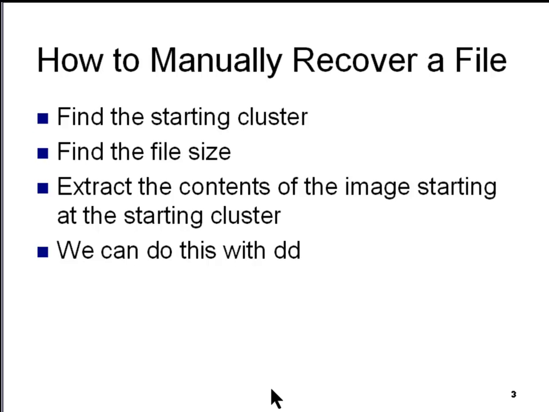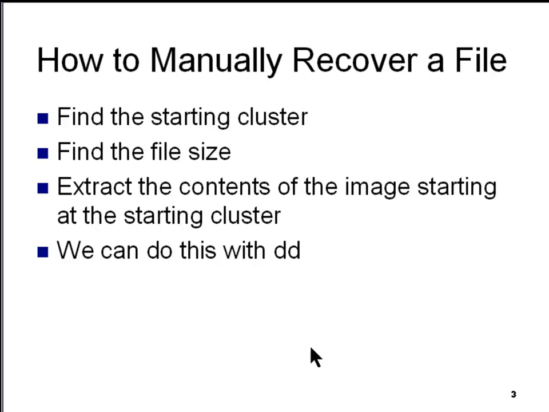So how would we go about manually recovering a file? For those of you who've used recovery utilities, you can imagine what this is going to show is generally how these are working, because they need to know a few things. The first thing they need to know is the starting cluster of the file and the file size. If I know the starting cluster and I know the file size, I can recover everything from the starting cluster all the way to the end, and I've essentially recovered the file manually.